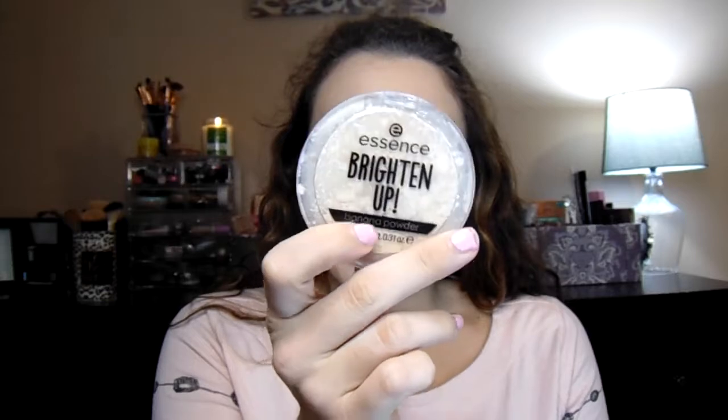All right, so for powder, I'm going to use the Essence Brighten Up Banana Powder. I have been loving this. Mine unfortunately broke, so that's why it's all broken up, but normally it's just a compact. It's not a loose powder, but mine broke, but it still works the same. So I'm going to go with that under my eyes, and it is a really nice powder to brighten up the under eyes, which I think I need because that concealer is a little bit too dark for me. And I do like to apply my powder with a sponge.